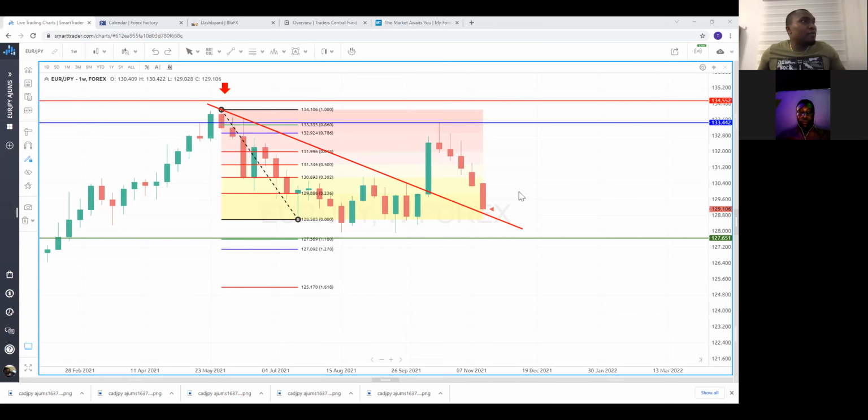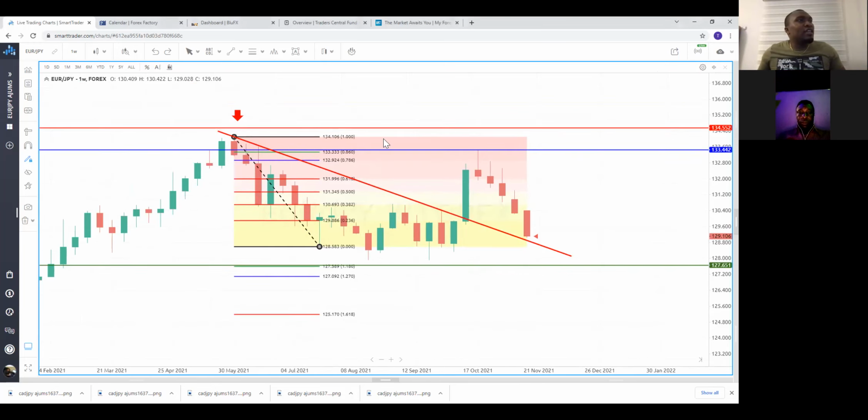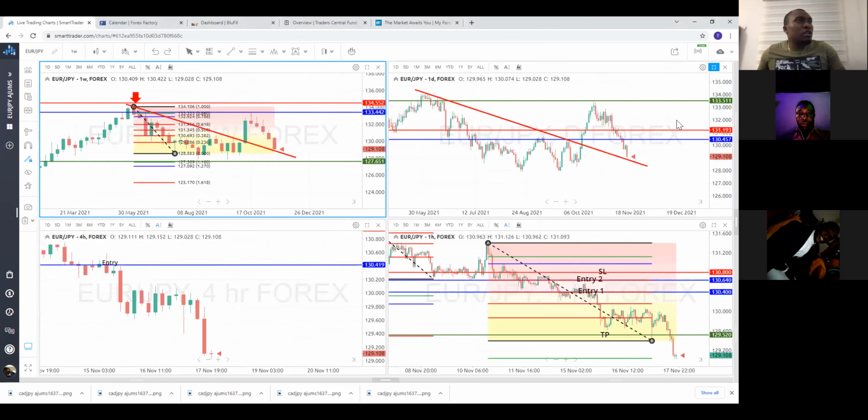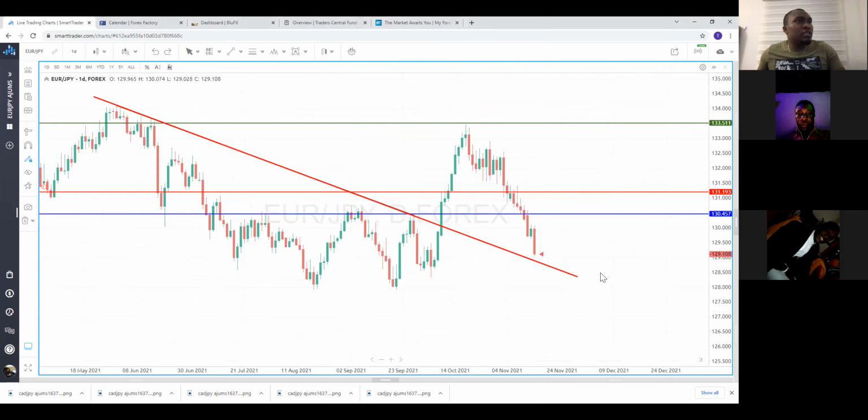Now, as you can see on the weekly time frame, you assume that this candle is already touching this trend line, right? Yes. It's almost like it's already touching it, but then it's not touching it yet. So when you come down to your daily time frame, you see more of that. And it may look like it's very small, but really when it comes to Forex, it's not small. From where price is right now to what is remaining is about 17 pips.